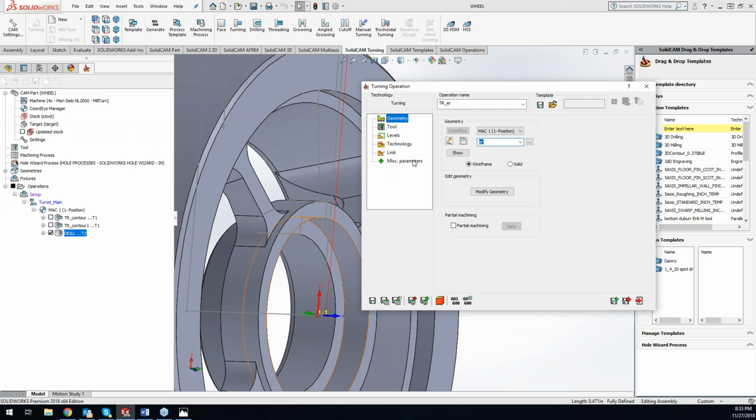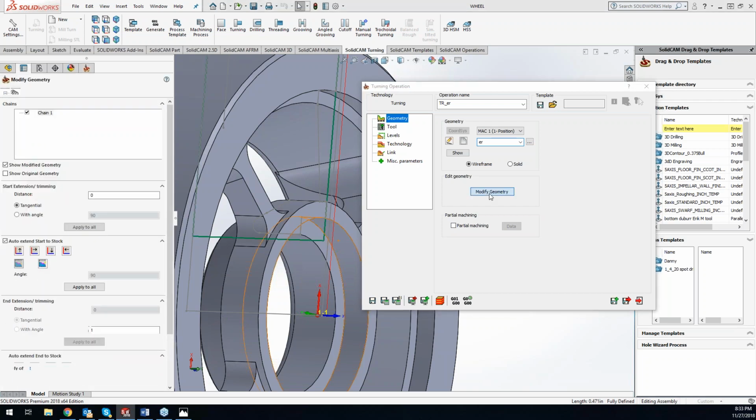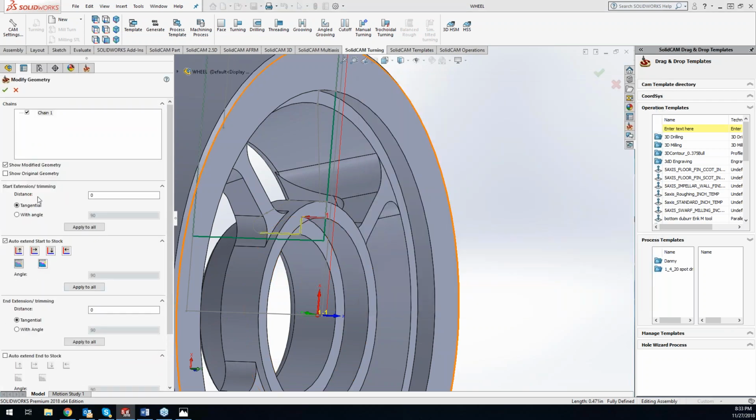It's coming through as a spline as I'm picking that for some reason. I don't know if that's the issue here. Point 1. Auto extend. Do an extra 0.1. Start.